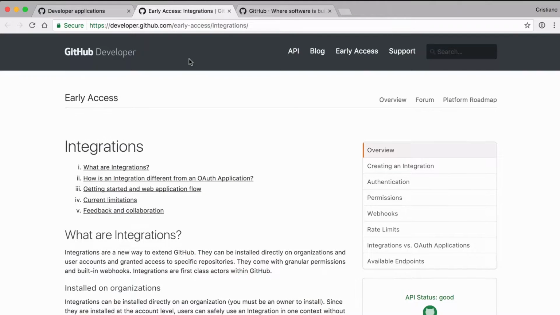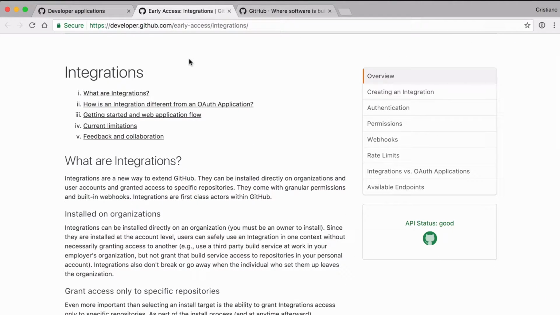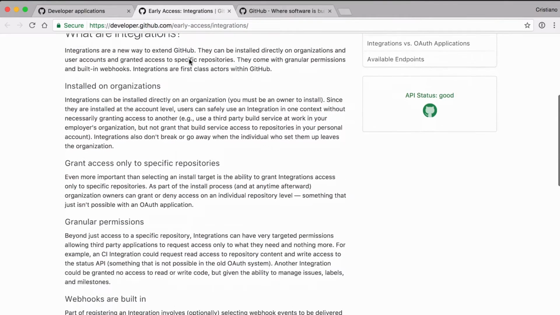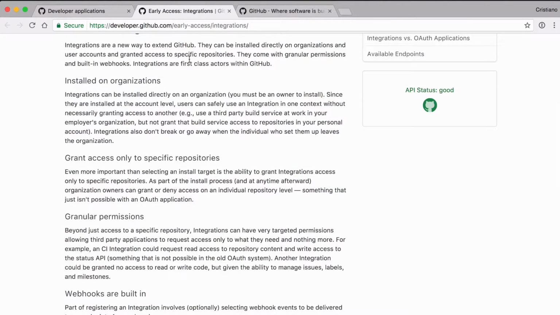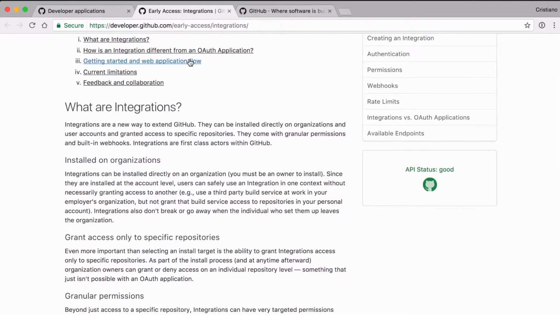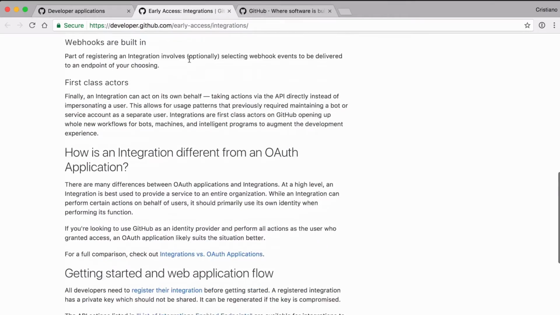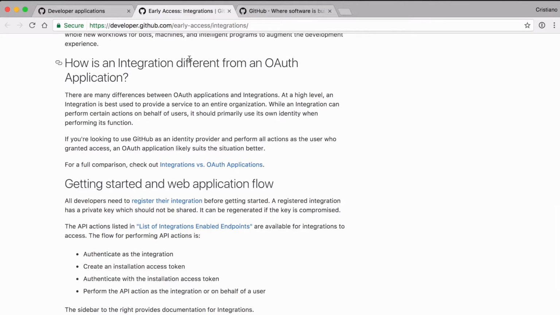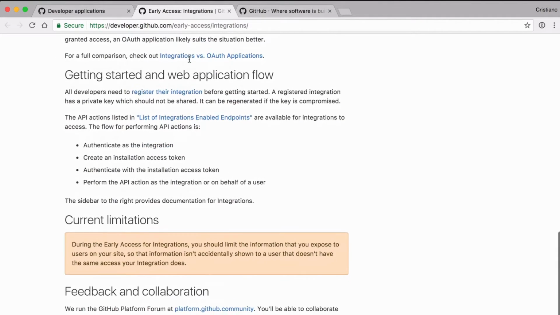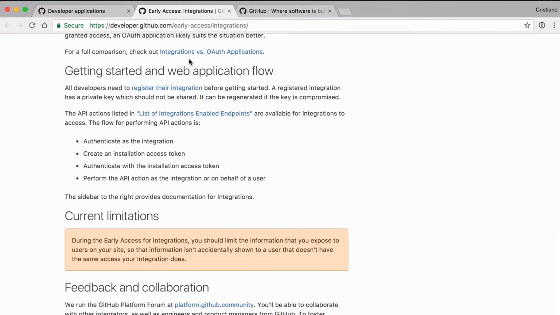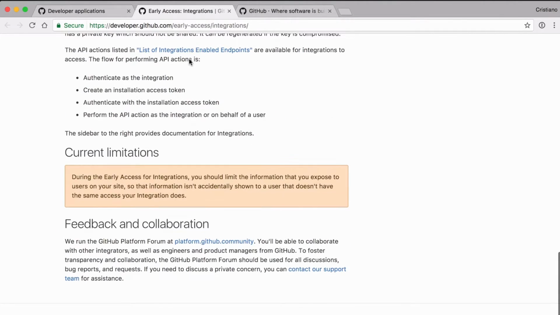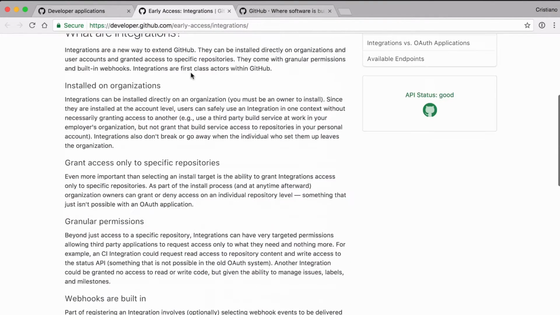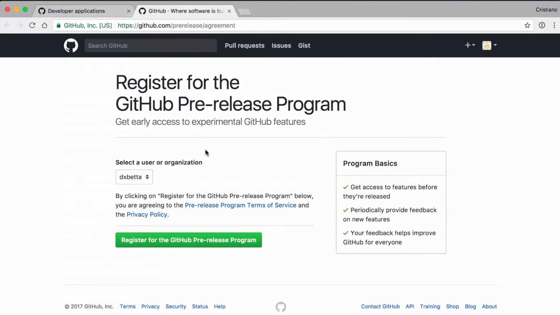Where to start, what to do first, kind of a sample integration to show off. Yeah, so integration seems to be very new.